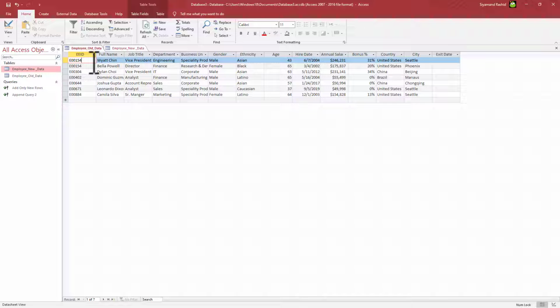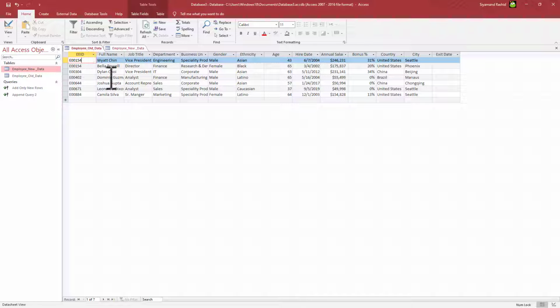In our case, we depend on two columns to make a primary key. A primary key that is made up of two or more columns is called composite primary key. So the previous append query will not be accurate and will make duplicate records. So let's see how to create append query for a composite primary key table.